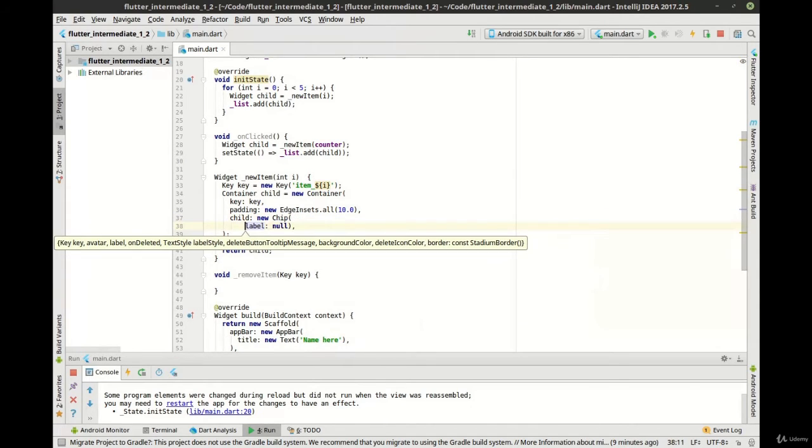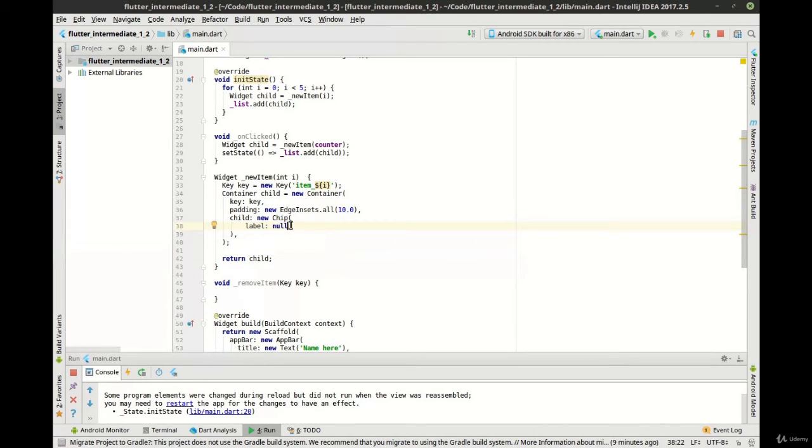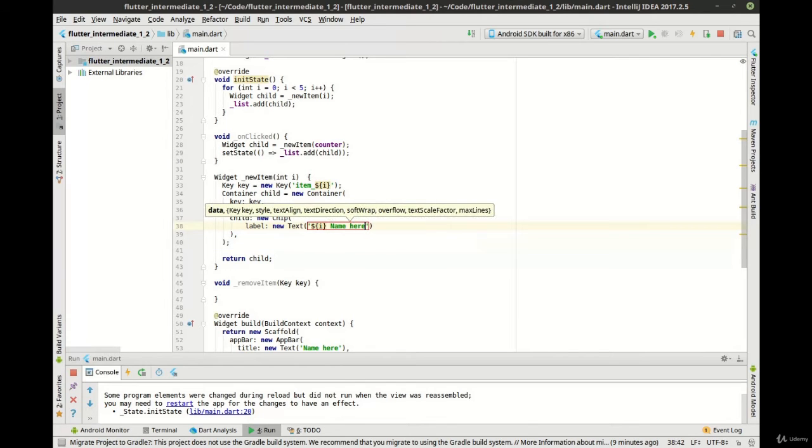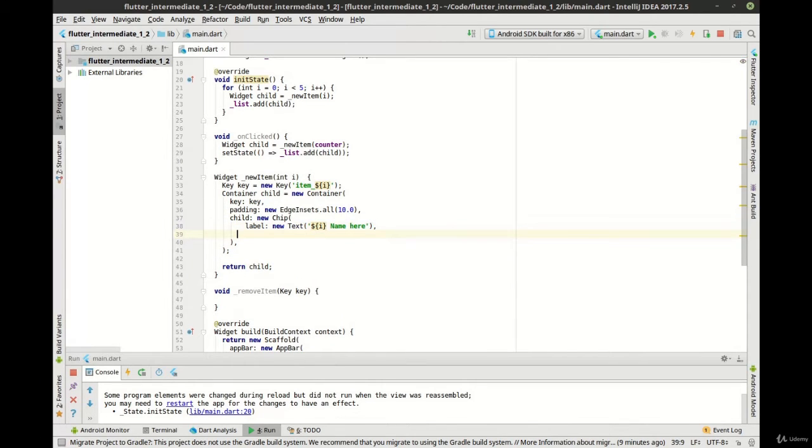And let's break this down because this is where a lot of our work is going to be. And we want our text to be. All right, so we've got our label.